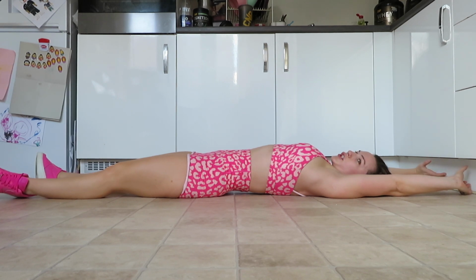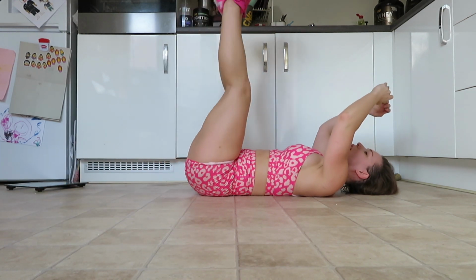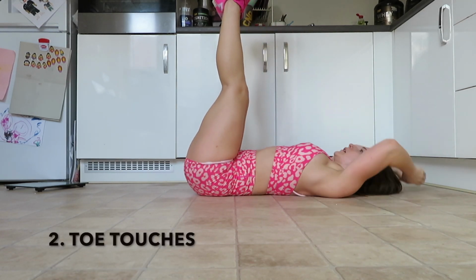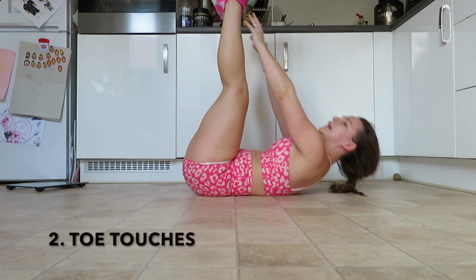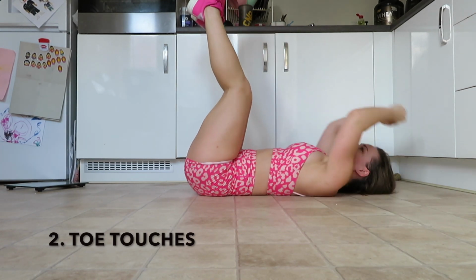Then we've got toe touches. Feet are in the air. We're reaching towards our toes or our ankles. Go. Up. Breathe. Come on. It's our final thing now. Two more up exercises after this, then we're finished. Good.